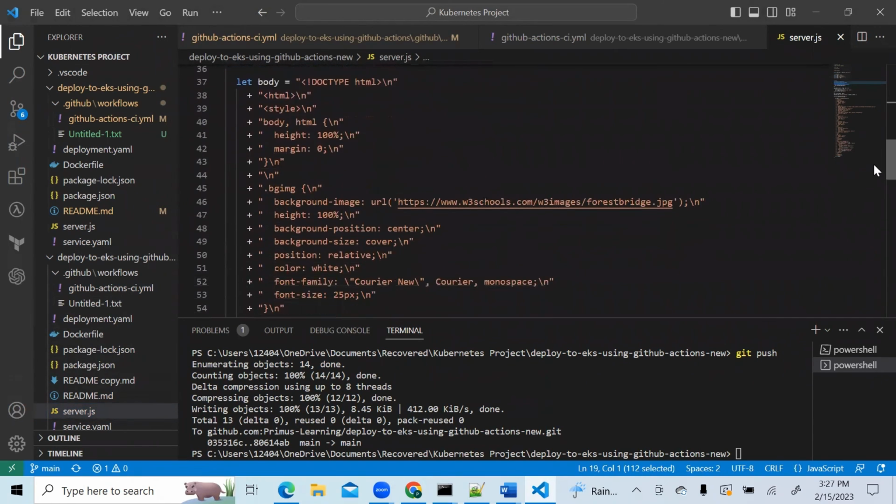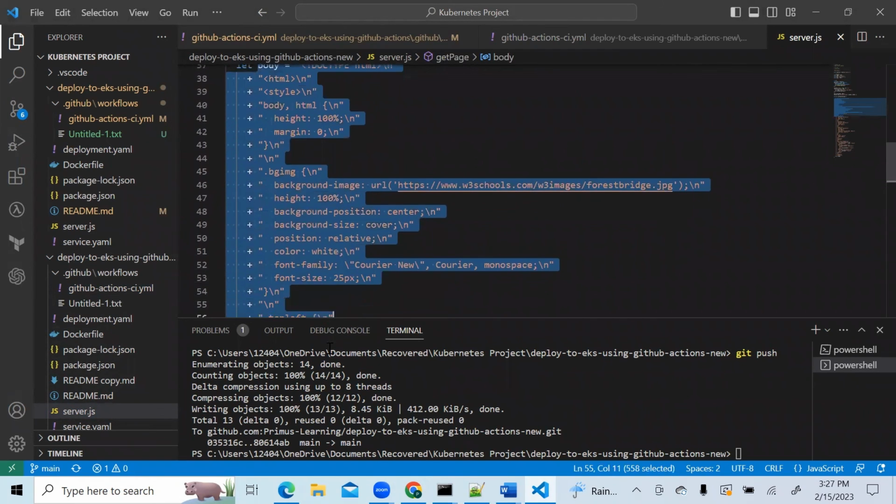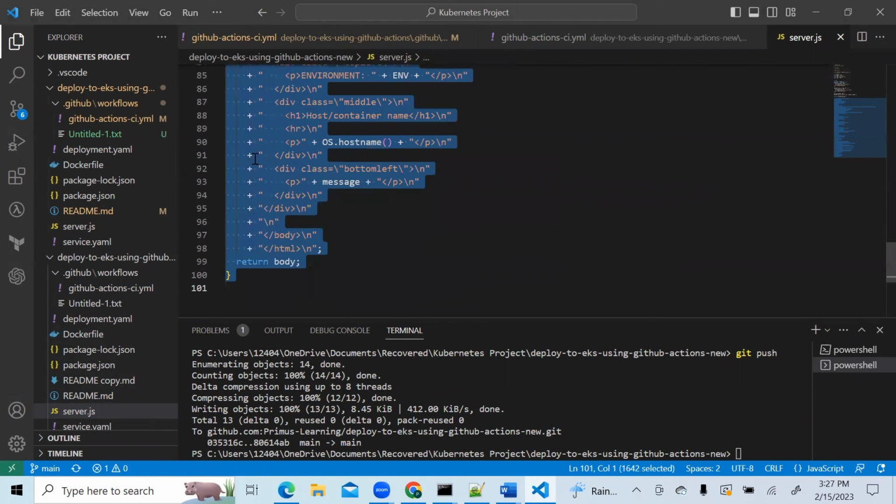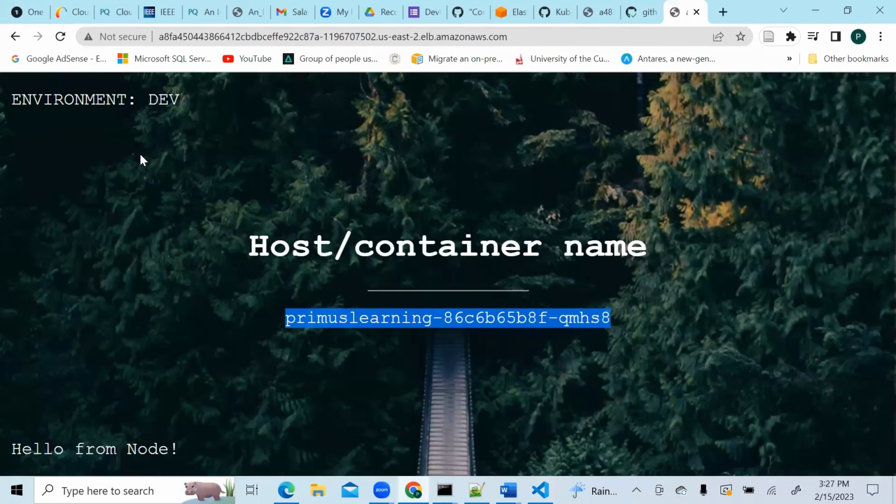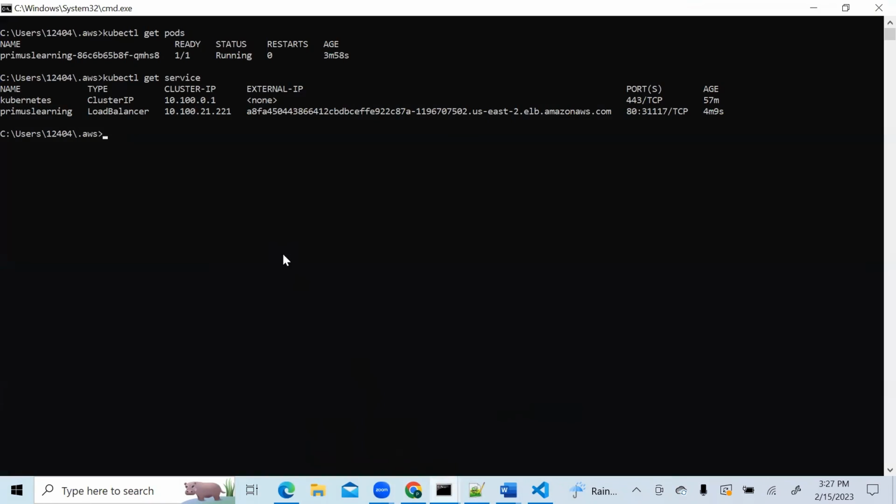All the beautiful page is just because of this file, because it's just using HTML and it's mixed with all the beautiful things. That is the page you're seeing here, guys. So this is the deployment. There is nothing else that is difficult in this thing, guys, as simple as this.